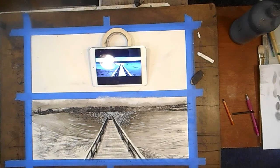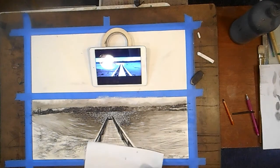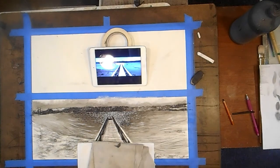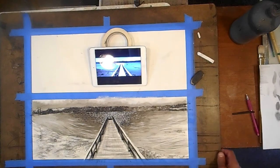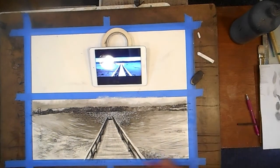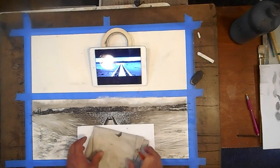Now, remember how I'm talking about contrast and setting up contrast? And if you heighten the sense of contrast, that's a good thing. Right? I look at it and I go, oh, my contrast, where's the darkest dark I have? Right, the darkest dark I have is probably in here. Now look at what's happening along that shoreline, right?